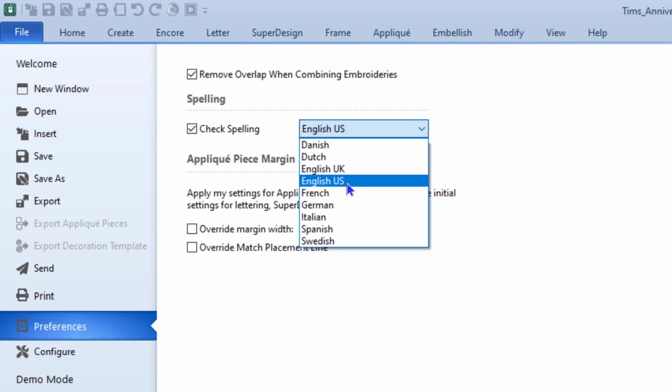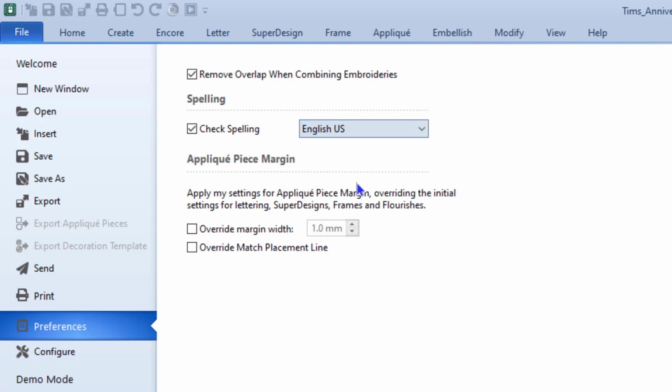But if I say, I love the theater, well, in English UK the last two letters are RE, like theatre. And of course, in English US, it's THEATER. And so that's the difference between English UK and English US.